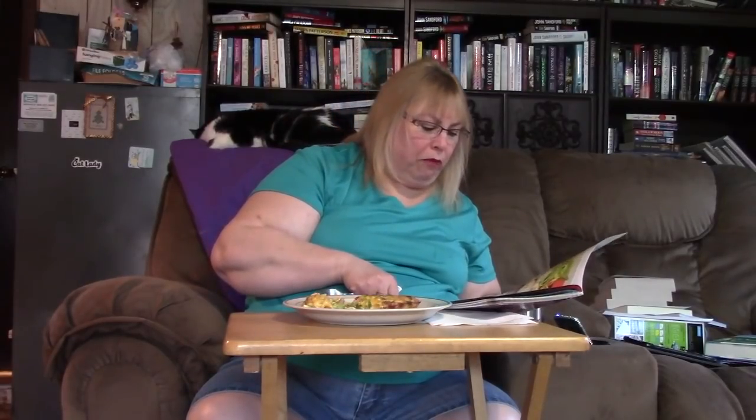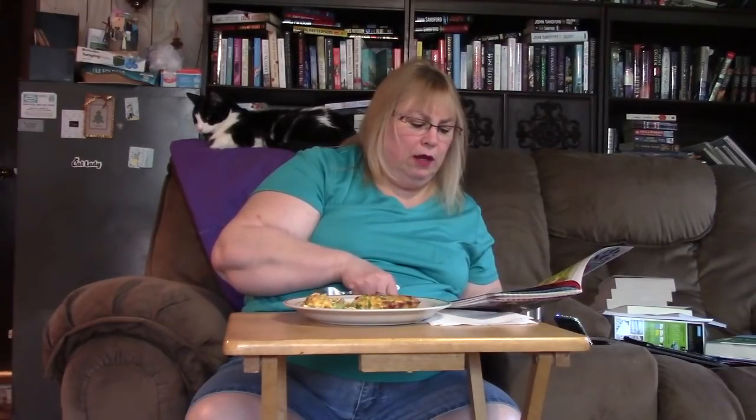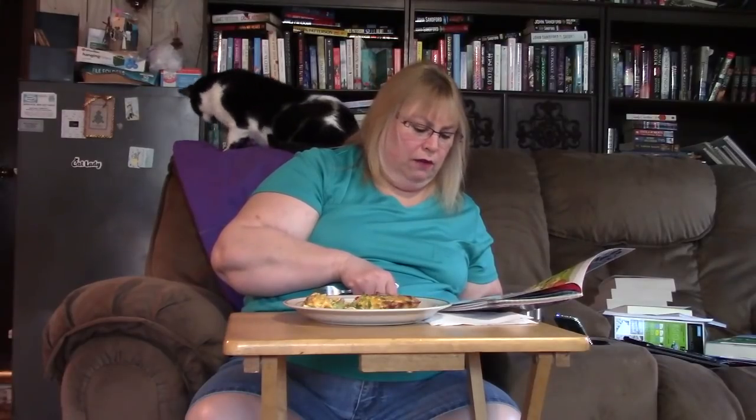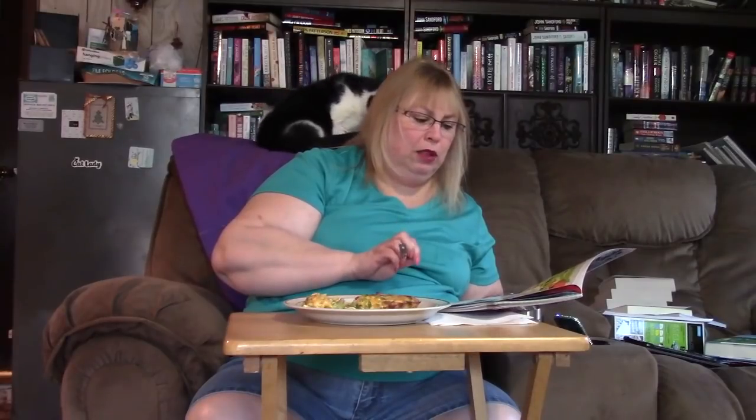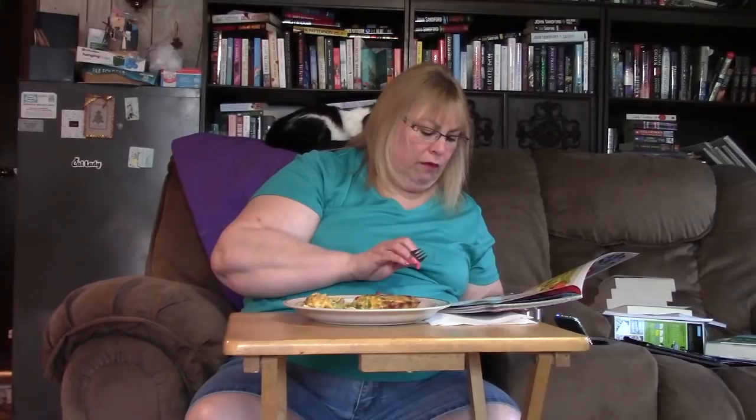I have cooked quite a bit out of this magazine. We've done the Mediterranean chicken bake, the chicken cordon bleu, the spicy shrimp salad with cashews. We still have some more to do. We didn't do the spinach stuffed chicken breasts, so I still have a few in here I want to cook up.